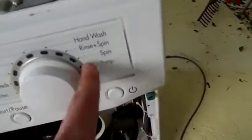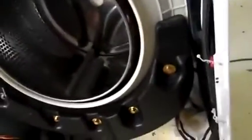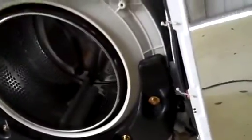And the good thing about this is I can test its spin and its pump. So put something like a wet towel in it and spin it up faster and just see how well balanced it still is, despite the fact I've had the whole thing apart. And also pump, so I can test whether the drain pump's working or not, which is down there.